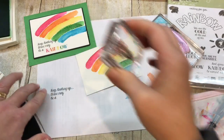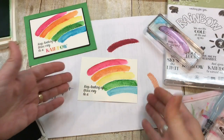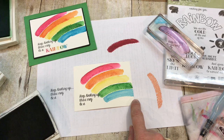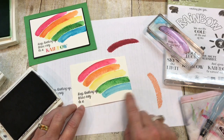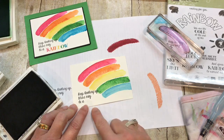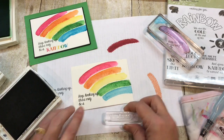I'm going to do a practice stamping since I had trouble with this image on the card before. I just did a practice to make sure I'd get it right this time, and gosh darn it, didn't that work pretty well. So there we go. Now the other thing I'm stamping on here is a rainbow, and as I look at this, I wish I would have scooched it over just a little bit so I could put rainbow there. The problem is my rainbow's not going to fit under here. Do you see how there's a little more space on my sample? This is what happens when you make cards and you talk. You don't always get them exactly the way you were planning.